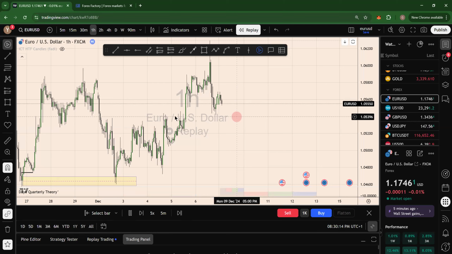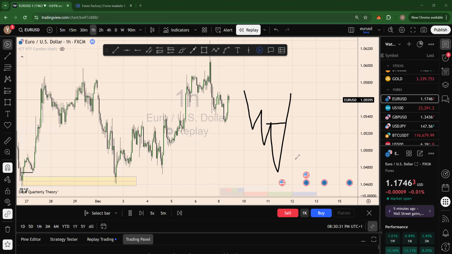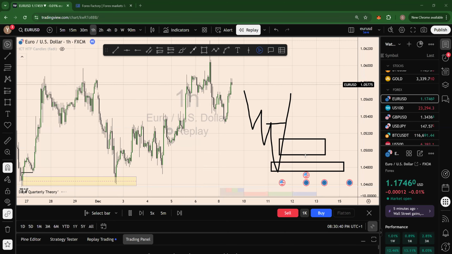Now there are people that trade only breaker blocks. That's the strategy. There are people that trade only fair value gaps. They don't trade order blocks. Before they enter a trade, they want to see a displacement and then they enter on the fair value gap. Let's say the market is trending down and then we have a break of structure. Now, one person will mark out the fair value gap. I'm going to enter on this fair value gap. Another person will mark the order block. I'm going to enter on the order block, right?